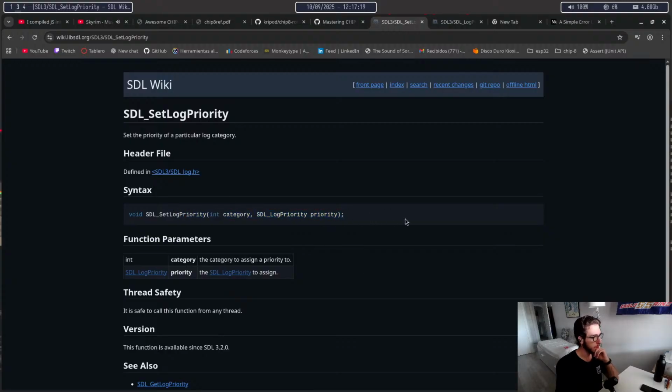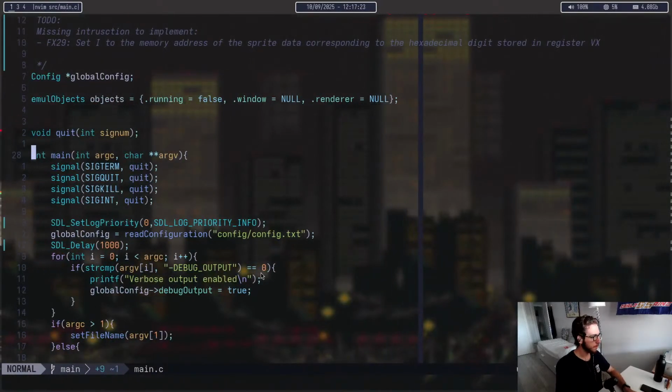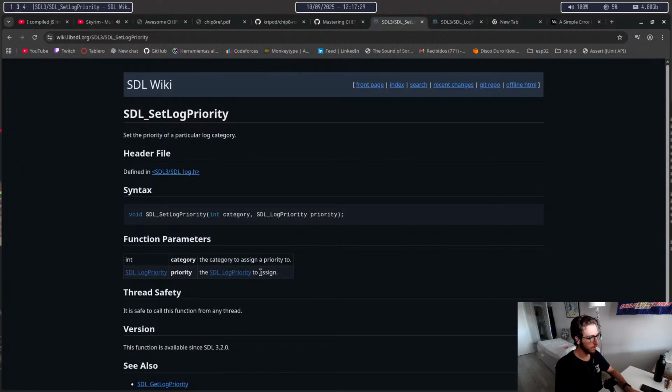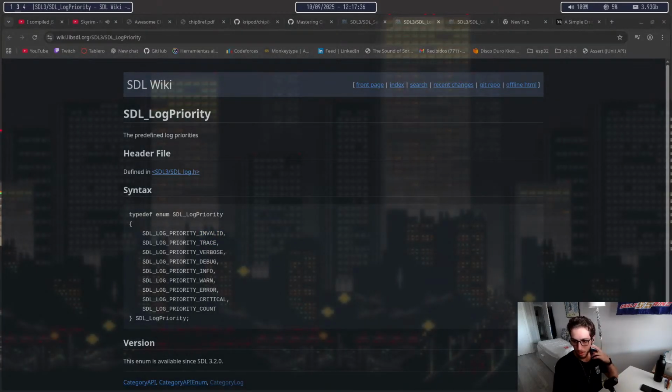SDL lock priority. What? SDL lock priority to assign. And then this is what I have to assign. Cool name, I guess.